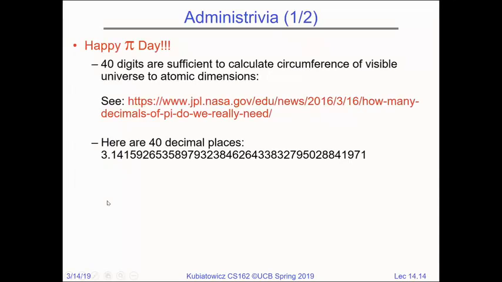Good. So, Happy Pi Day. So I thought it important, given that today is this most important and revered day, to say a little bit about pi. So one thing that's important to know, I think, is that 40 digits of pi are enough to compute the circumference of the visible universe to an atomic accuracy of a proton. Okay, so 40 digits are probably all the digits of pi you will ever possibly need. Okay, but pi is not about need, right? Pi is about want.